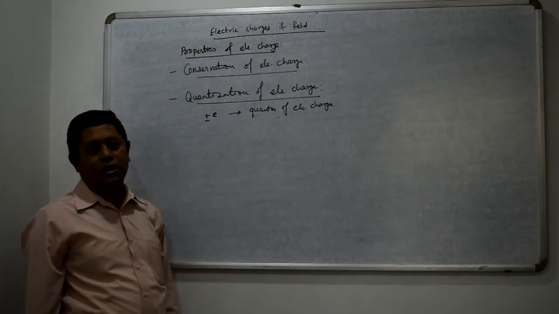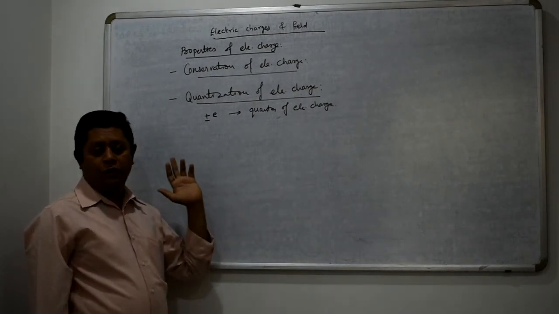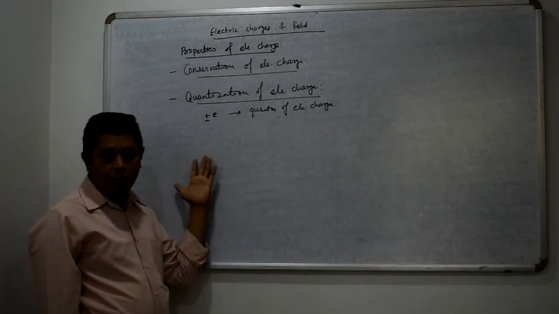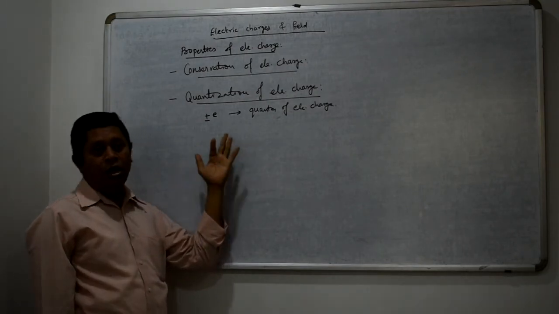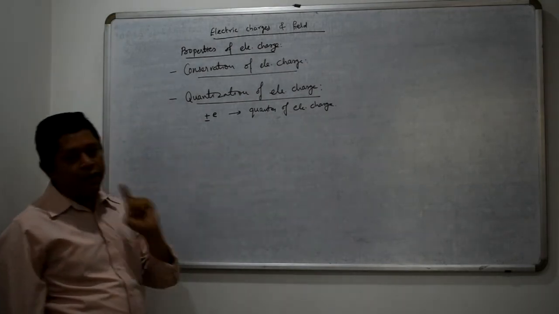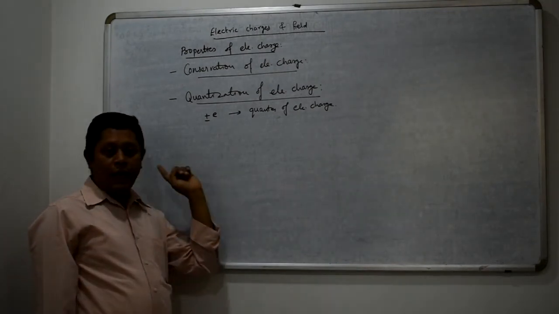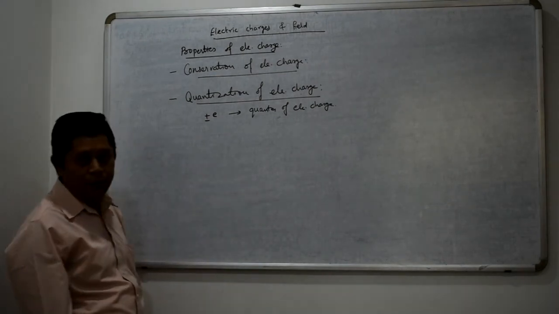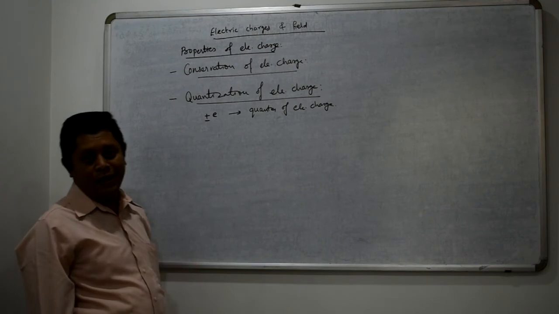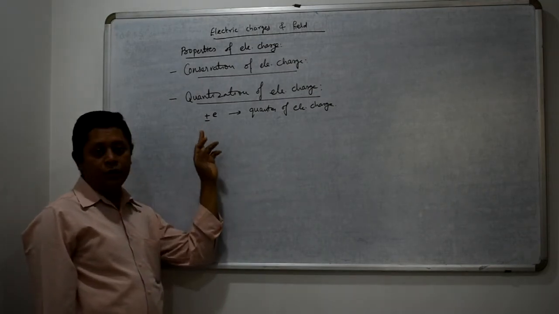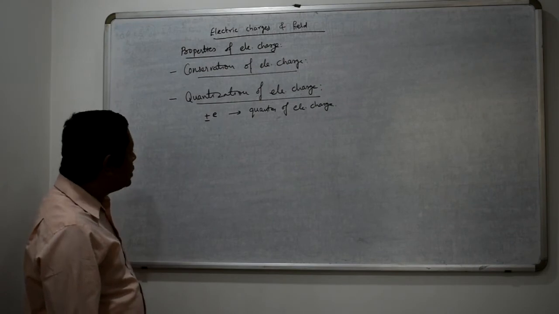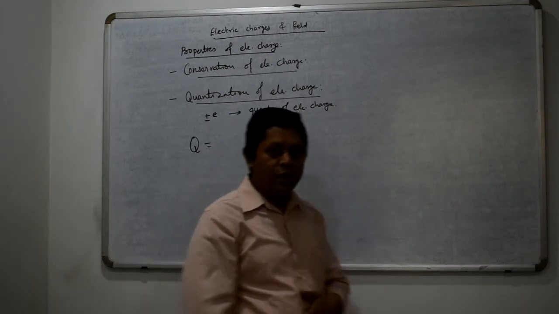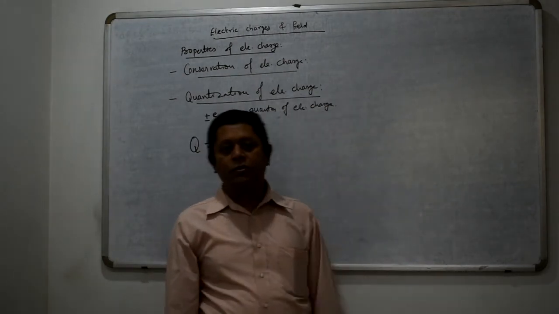Yes, you have studied in 11th standard that there are various kinds of quarks having charge that is a fraction of the charge of an electron or proton, plus or minus 1/3 of e, plus or minus 2/3 of e, but isolated quarks do not exist. They always exist in a group, and the formation of this group can be a proton or a neutron. So the smallest charge which can exist in nature is the charge of a proton or electron. And for the charge of any body, we have just discussed the three ways of charging: transfer of electrons takes place from one body to another.